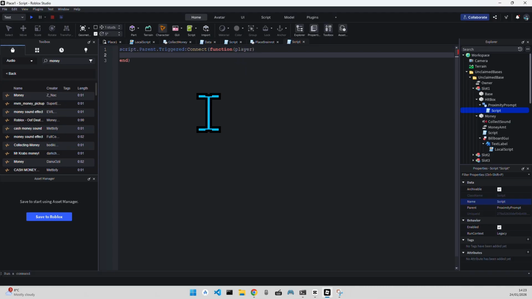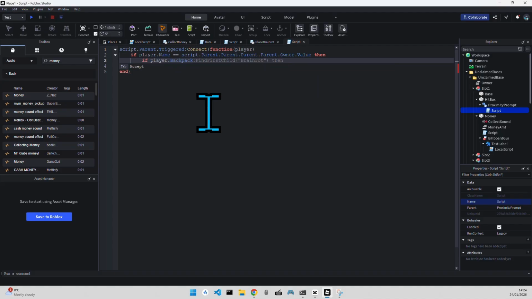Then you are going to do if player.Name is equal to script.Parent.Parent.Parent.Parent.Owner.Value, then it will check if player.